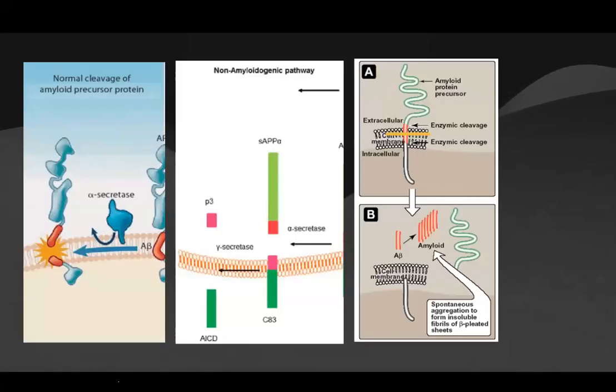Now, we all have a protein in our body called the amyloid protein precursor, or the APP protein. Our body has a way of breaking it down. It has an enzyme called alpha secretase, and the alpha secretase cleaves it right in the middle, and it's able to be broken down by the rest of the body. It is a big protein that is broken down by alpha secretase into smaller components, which is good.